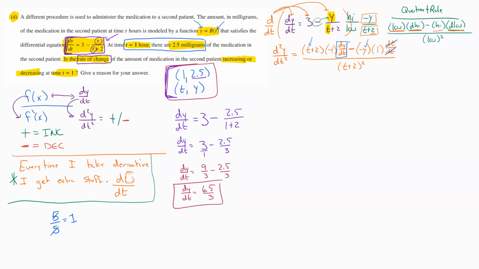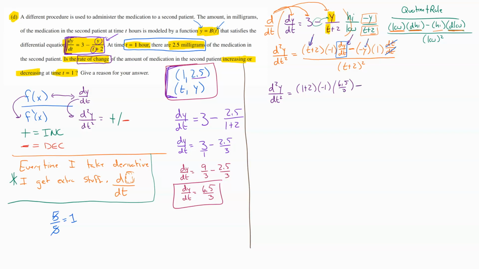And so now we'll come back over to this problem, and we're going to continue plugging in our values. Again, all we care about is positive or negative, but we still got to go through all this algebra to get there. So starting at the front here, plugging in for t, t is 1. So I get 1 plus 2. I've got the negative 1 sitting right there, and then dy/dt is 6.5 over 3. We just calculated that value out.